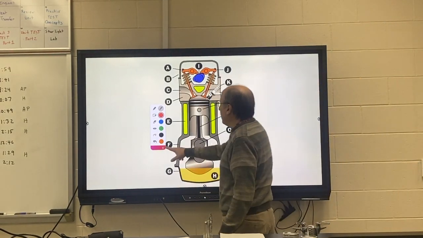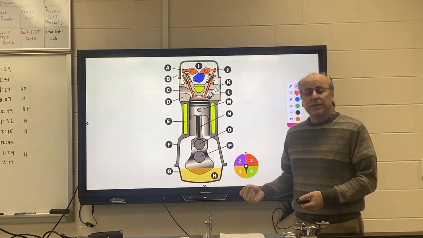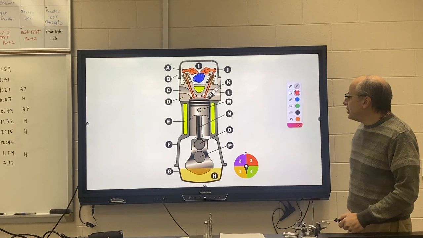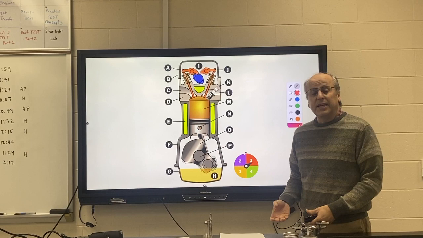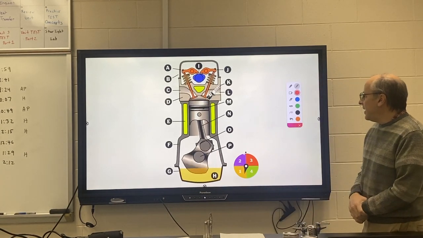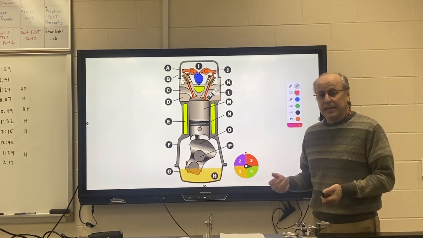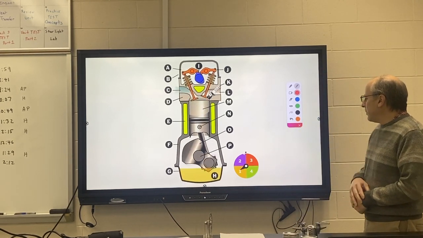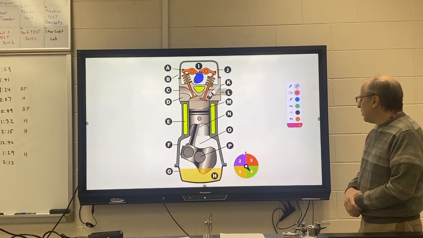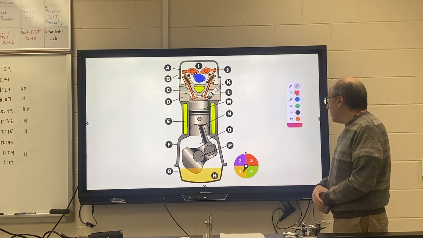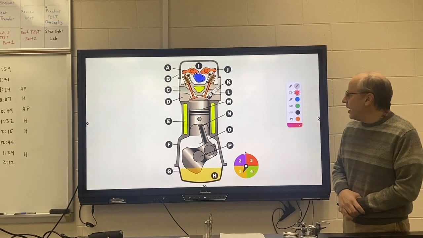We learned how your internal combustion engine works. I'm not going to test you on the specifics of this. I just hope you appreciate the engineering that goes into this process to get useful work out of a burning fuel, in this case gasoline. Remember it had 4 different parts to the cycle. We had the intake, we had the compression, we had the power stroke, and we had the exhaust.